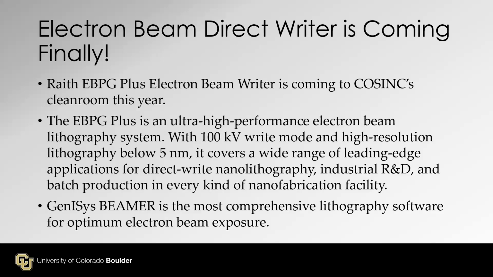So let me start with an advertisement here. The electron beam direct writer is finally coming to campus. It is the Raith EBPG Plus electron beam writer, coming to our clean room sometime this year. This system is an ultra high performance electron beam lithography system with a 100 kV electron energy.